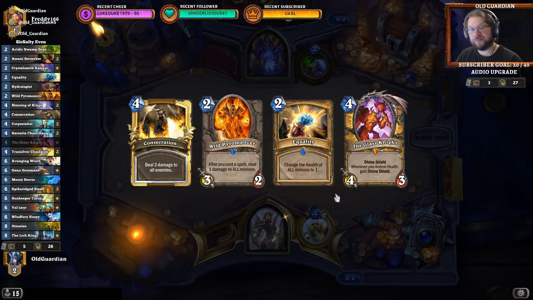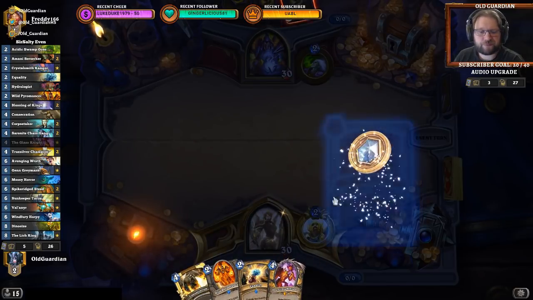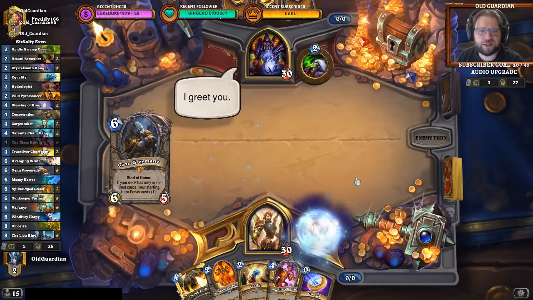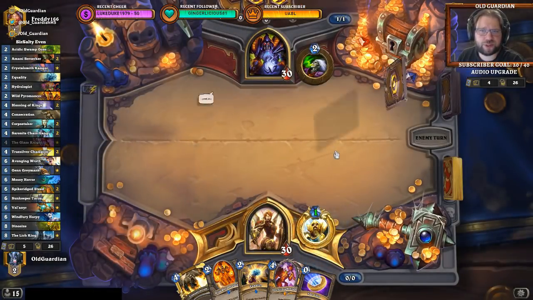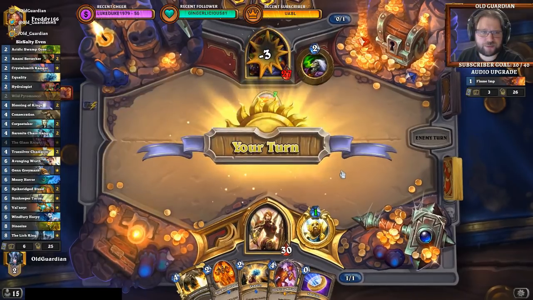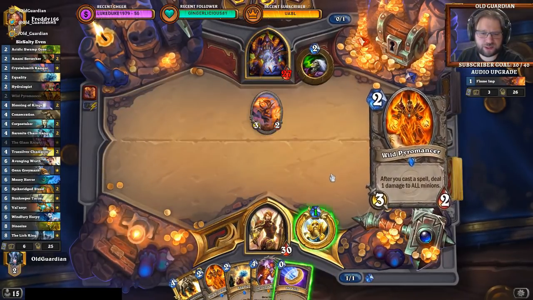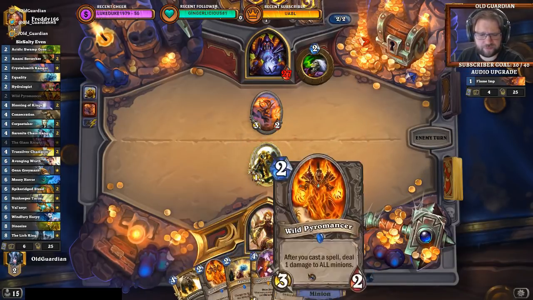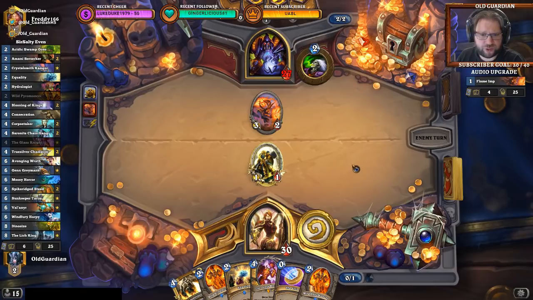Let's try this. Last Warlock I played was surprisingly a Zoo. So let's see what kind of Warlock this one is going to be. It's going to be Zoo again. A Zoo that greets me. Never trust a Zoo that greets you. But I do have an anti-Zoo hand, sort of, at least.